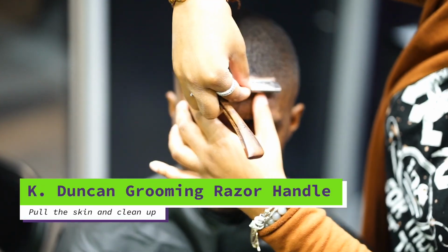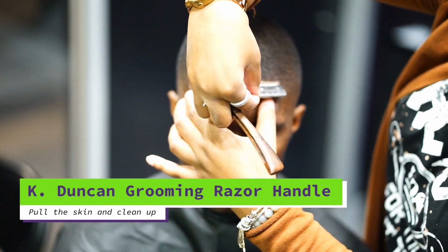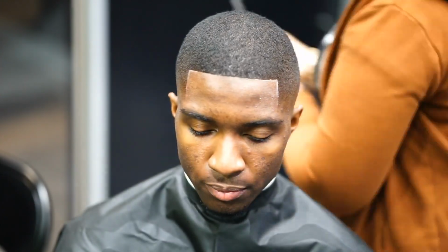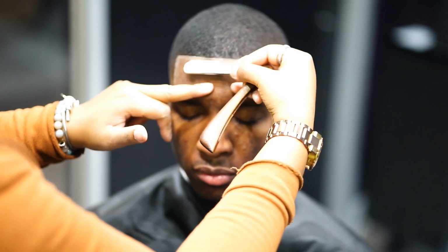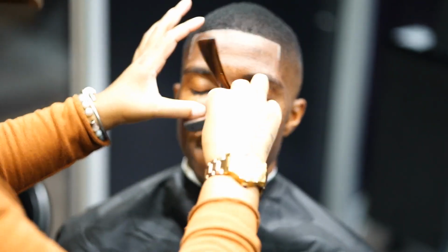Using my Kenny Duncan razor handle with a Vincent blade, I'm going to clean up his hairline. I'm also using my fingers to stretch his skin, that way I do not cut him, and I also have him bite down when razoring his mustache, that way I don't nick him.